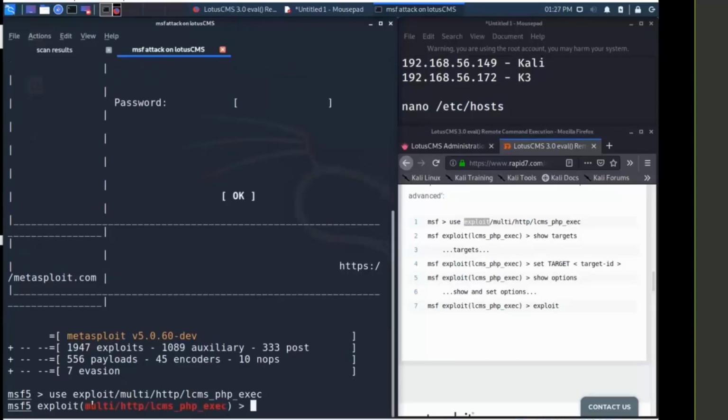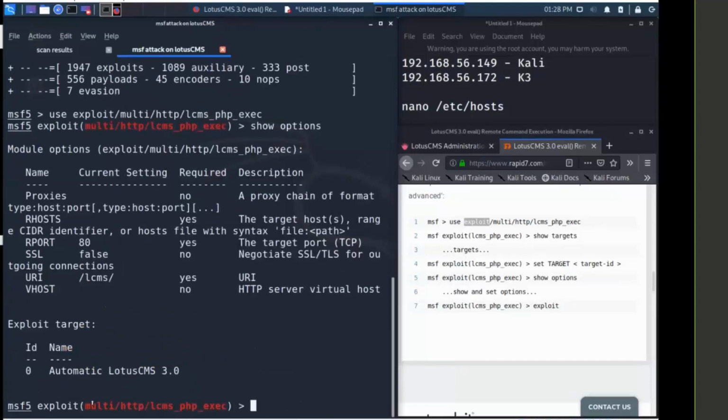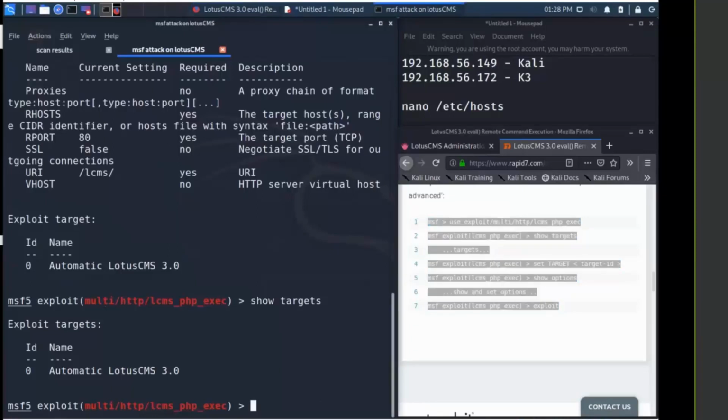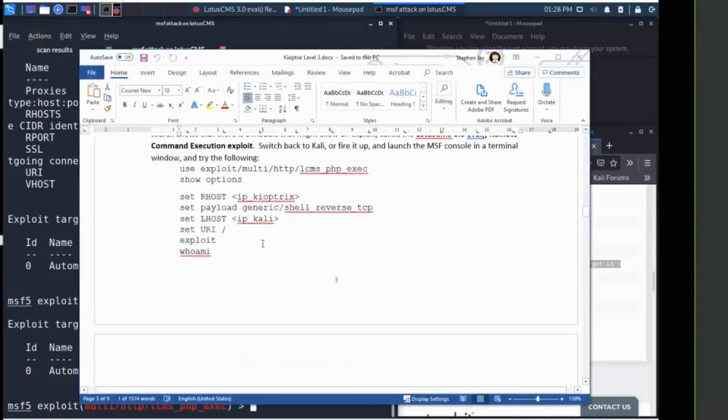we can go through and run it. So we show options. We also have a target value as well. The targets are, don't really need to worry about that. Set target to the target ID. That should be okay. What we need to do for us, and actually now I'm looking at it, that really doesn't help us. This information here doesn't help us very much. So I'm going to refer back to the contents that I have in the Word document that you can see in Learn, which is this information here.